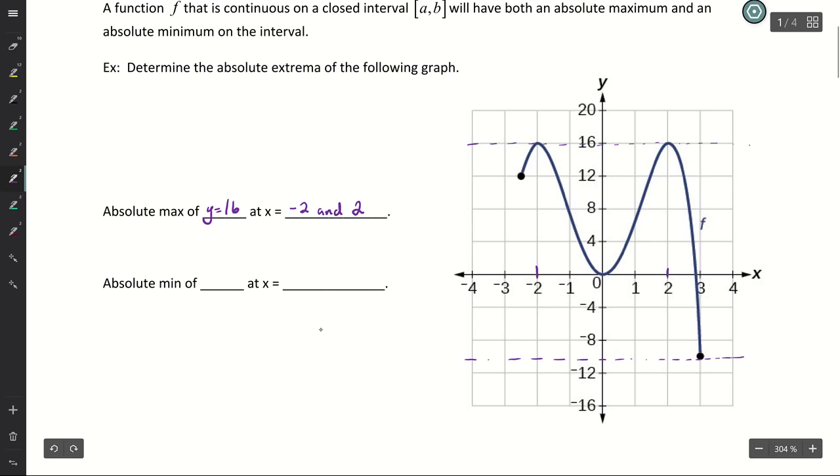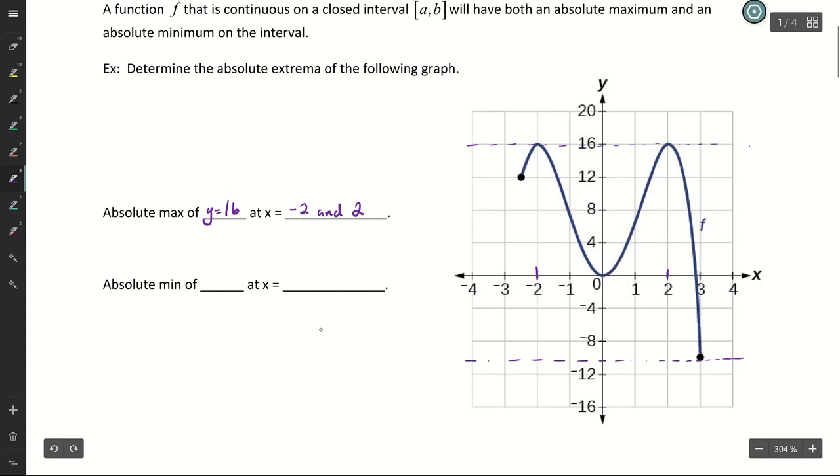So it looks like, and on this one, we'd have to make sure on the test that we were certain on this. And on a test, I would make sure also to make this clear as far as exactly where this is. It looks like it's about halfway between -8 and -12, which would mean it would be at -10. And so like I say, on a test, I would make that more obvious to you. So on this, we're going to say we have an absolute minimum of y equals -10, and that occurs specifically at what x value? It looks like it occurs at x equals 3.